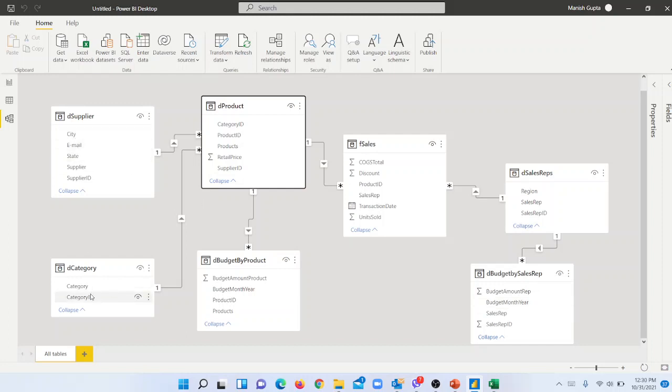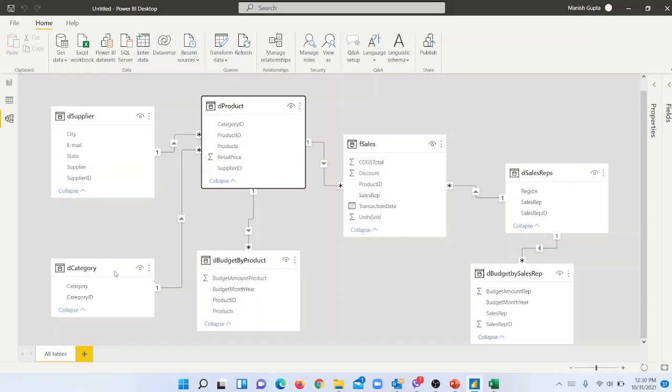But what about these two, supplier and category? Do we really have to keep this one or not? There are only two line items, right? Instead of the category ID, we could directly put the category into the product. We could also remove the supplier name and its state and put them directly into the product list. And then we could remove these two tables, so we don't need the relationship between these, so that it does not create a snowflake relationship.